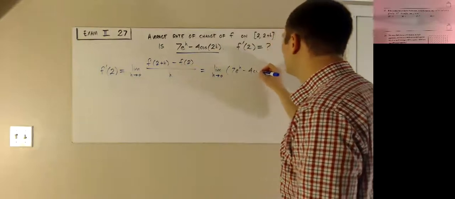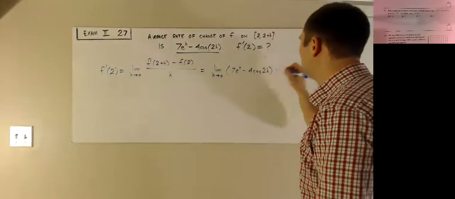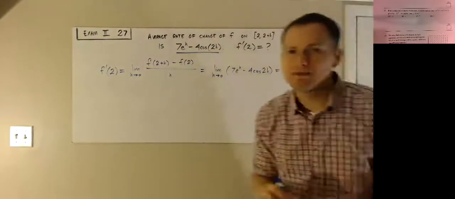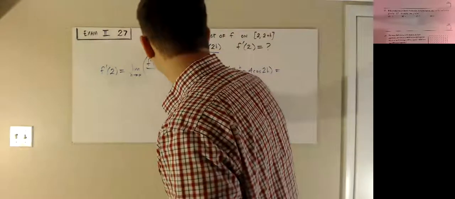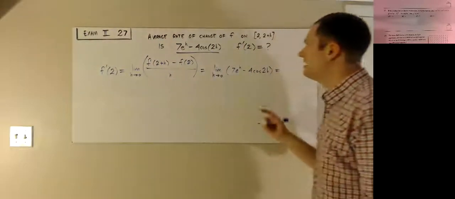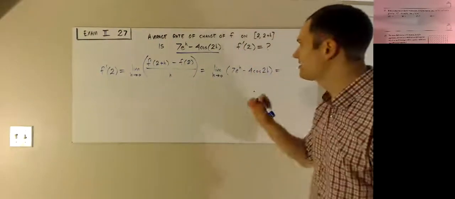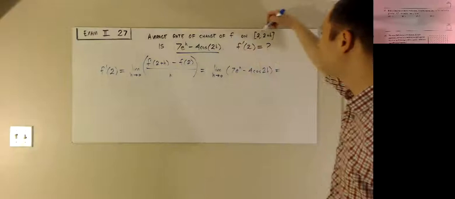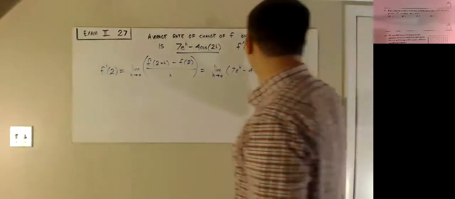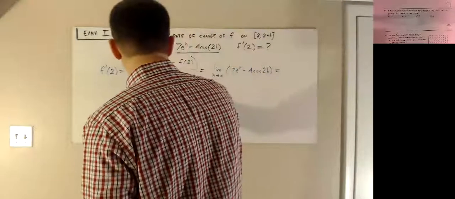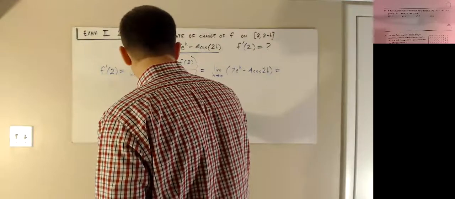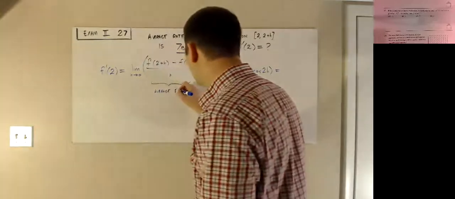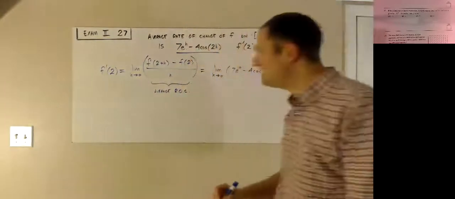Now let's stop for a second, just to make sure you're okay with that. Wait, what, Mr. Chase? Why is it that we can replace this quantity with this? Let's go back to the problem and make sure you understand what it actually says. It says the average rate of change of f on this interval, 2 to 2 plus h, is this. That is the average rate of change.